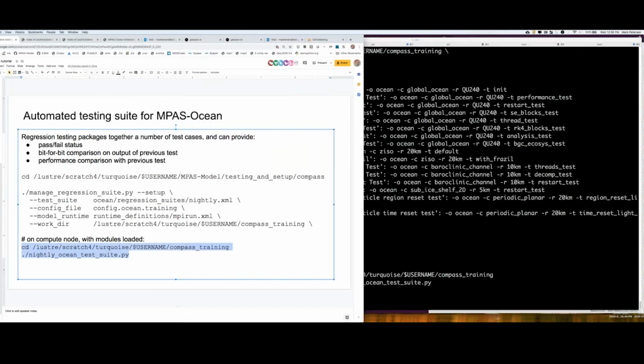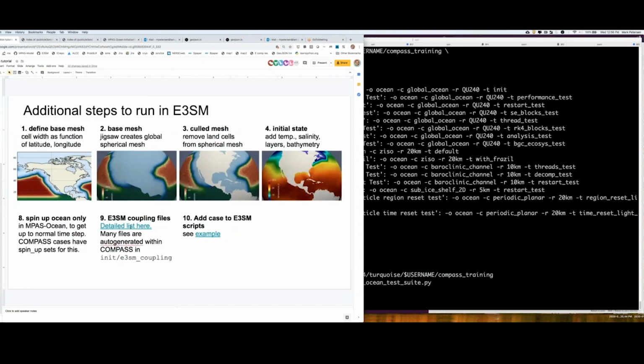So that's one thing. And then my last slide is that I took you through the first 4 steps. At the end of these 4 steps, you have the mesh, but it's not spun up and it's not ready for E3SM. So then I listed the additional steps here. There are spin up steps and Compass.